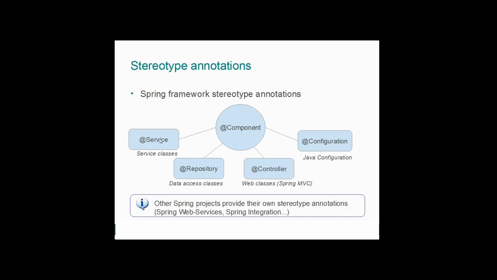If you have used this annotation in an appropriate layer in an appropriate way, I can add additional behaviors later. But as long as the Spring bean creation is concerned, it doesn't matter whether you use the component or a stereotype annotation. Okay. So there is one more annotation created from this component, like the stereotype annotations. One more we have already seen is the configuration annotation. So the configuration annotation is also derived from the component. It is used only for the Java configuration, which we saw.